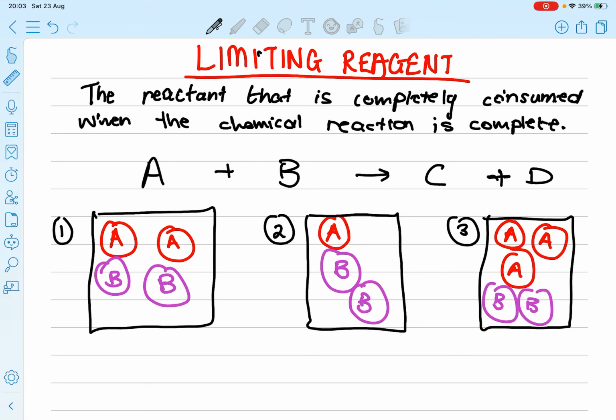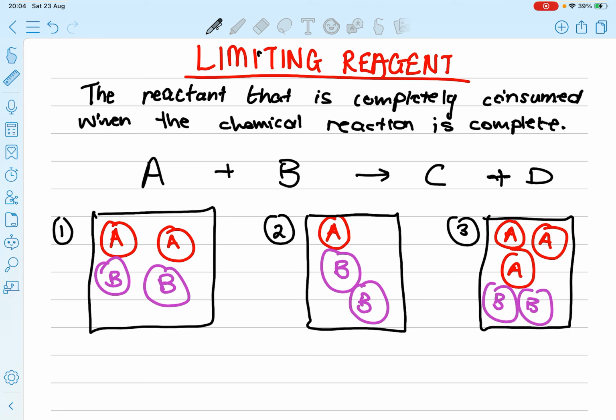All right, guys, so now the next part that I want us to look at is limiting reagents. I want us to do a bit of revision from grade 11, because I know that limiting reagents is actually required in this section, and some of you might have forgotten it. So I want to try and see if we can master it.